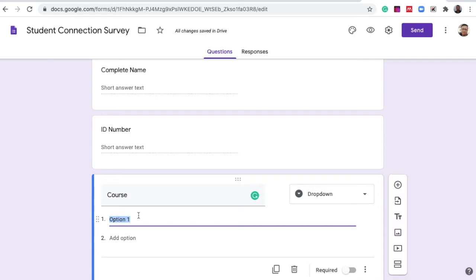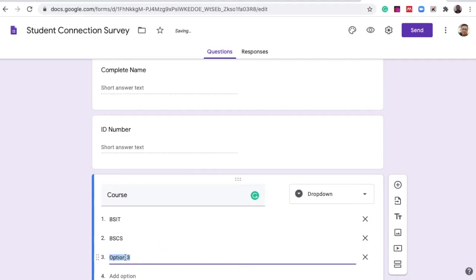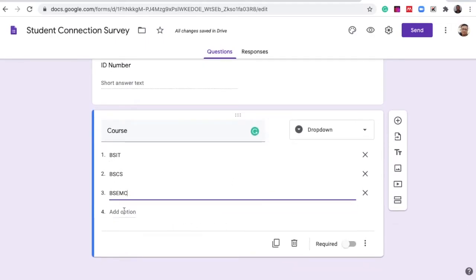For the first drop down option, I'm going to write IT, for the course wherein the student can choose DCS and DSCMC. Okay, so then again, you can add more items if you want. Okay, that's enough for those particular choices.